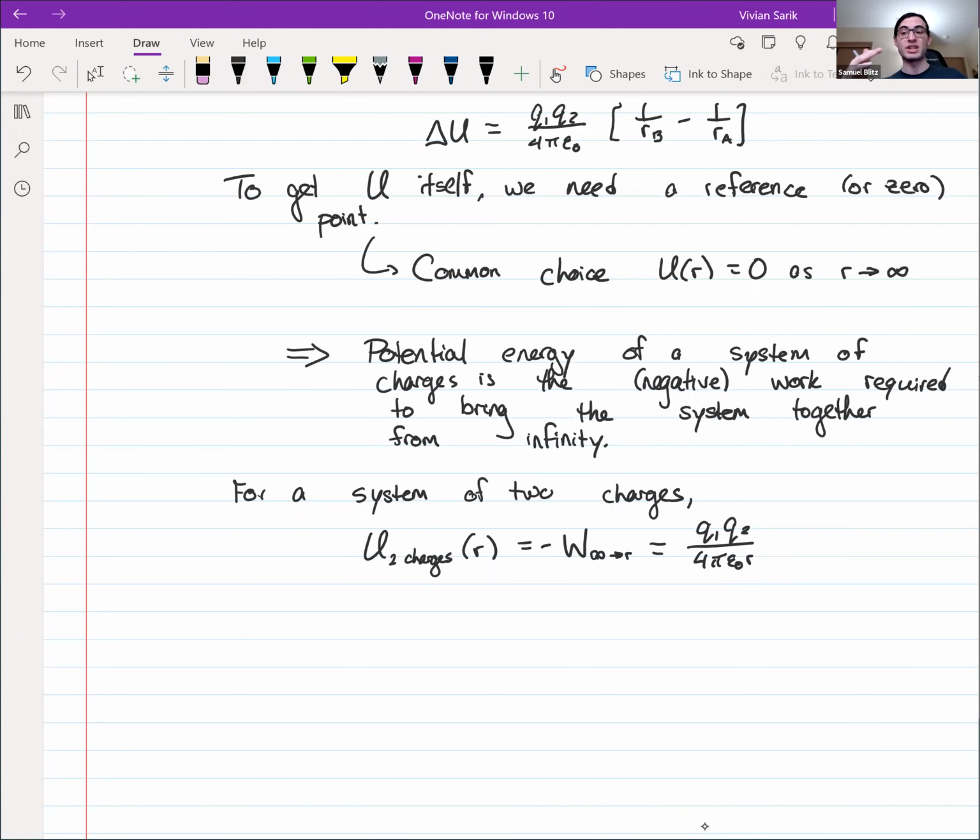Similarly, if they had opposite signs, you'd find that if you bring them closer to each other, the potential energy gets larger in magnitude, but more negative. So the potential energy decreases. Remember, we're bringing the charge in from infinity to a position r. And so it checks out that the signs are correct. If you bring two positive charges close to each other, the potential energy is positive. If you bring two oppositely signed charges close to each other, the potential energy is negative, and that's correct.